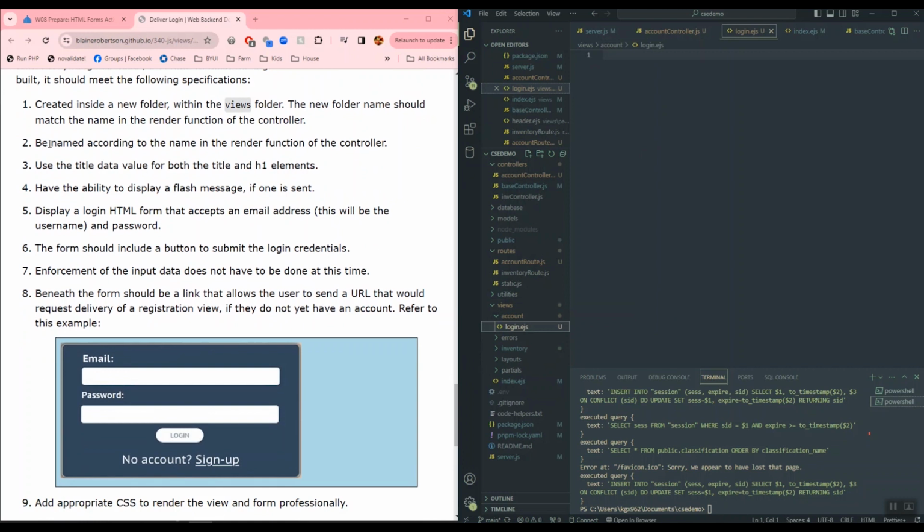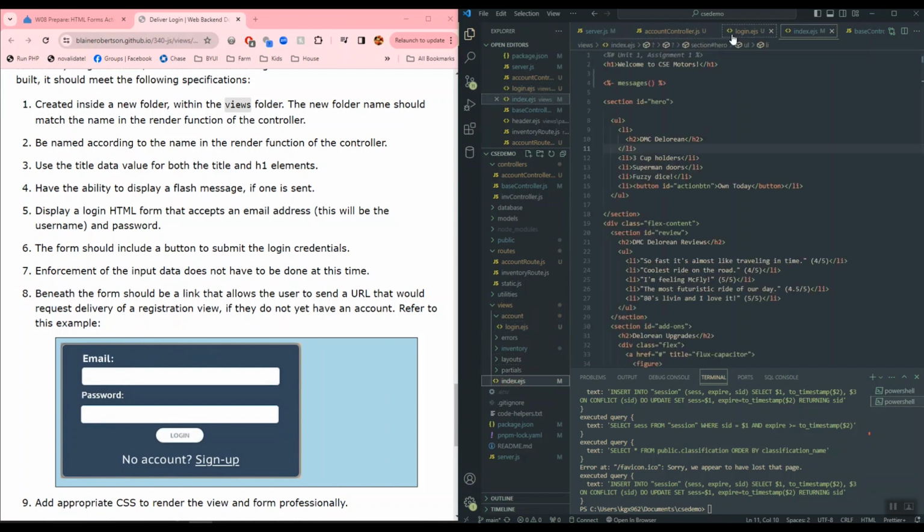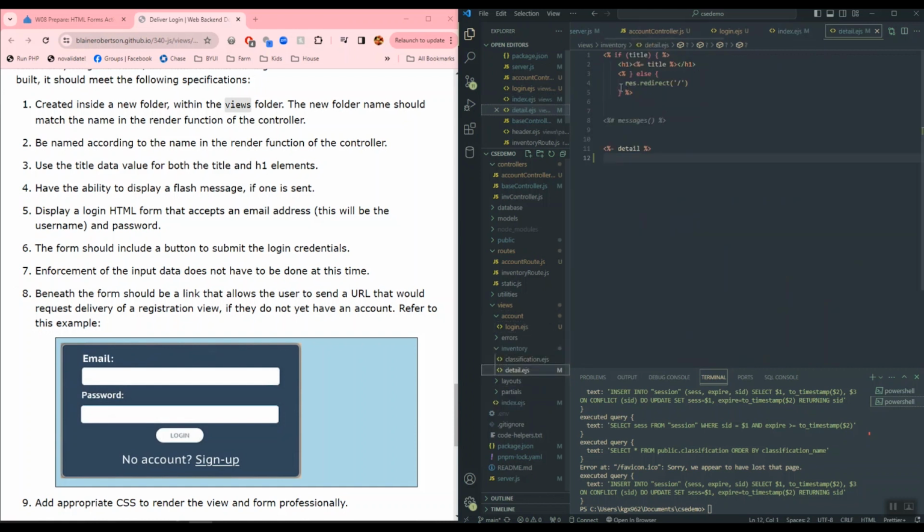It needs to be named according to what we said, and then we need the title value. So again, I like to go through and pull out previous code. Let's open up our inventory detail, go back into our login, and sorry, I'm copying the H1 here.